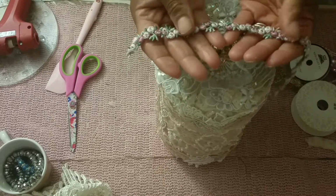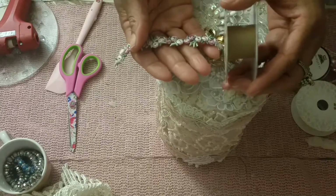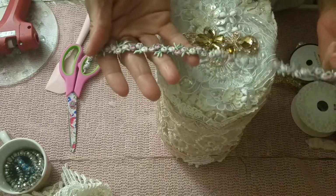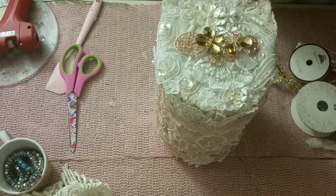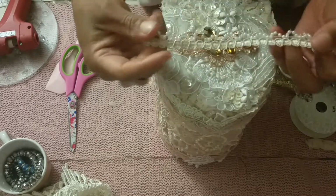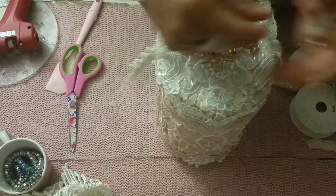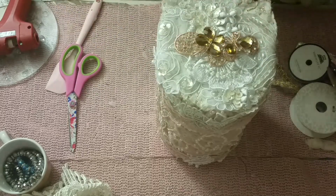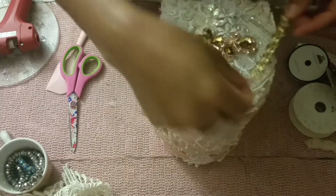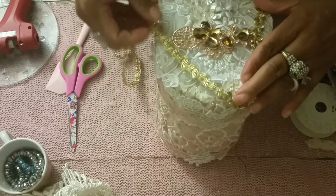This one was like $6 or $7 a spool when it's on a spool like this. But when it's half off, it's like $3. So it's still on the more expensive side, but I still spend the money because it's gorgeous. This is another one that comes on a spool like this. I think this is beautiful too. This one comes out, I think, to $1 a spool. But this is all I have left of this one. But I think on this one, I'm going to do this gold trim all the way around, I think.